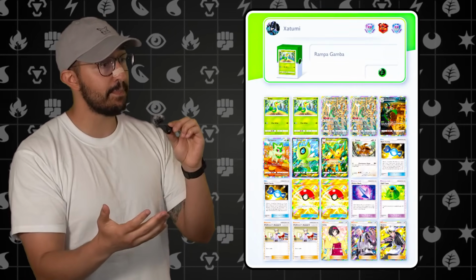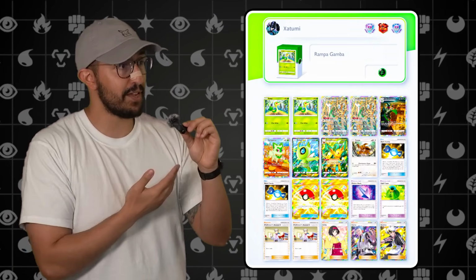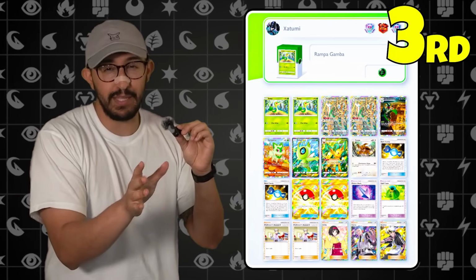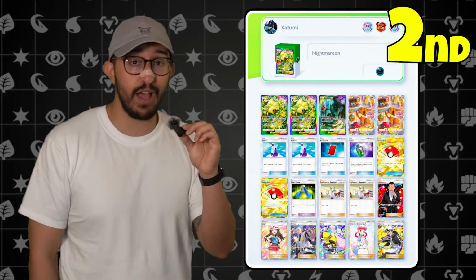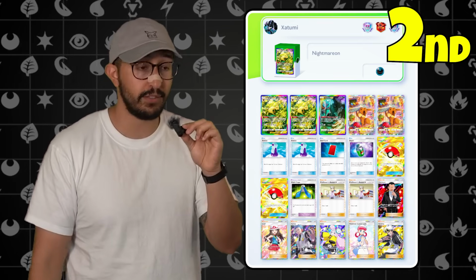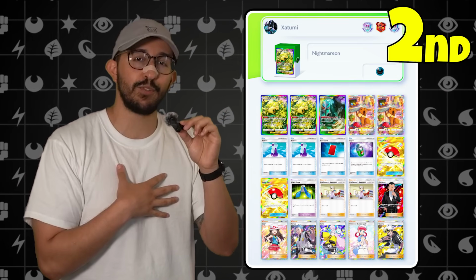The Gamba Rampa deck with Celebi, Leafeon EX, Superior, and literally so many other characters and casts, that's probably number 3. Number 2, I'm going to give it to Darkrai and Leafeon EX. Even though Leafeon didn't really want to show up, Darkrai said, don't worry about it, partner. You already showed up for 2 matches. I'll handle this one myself.